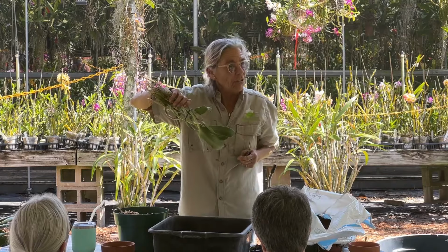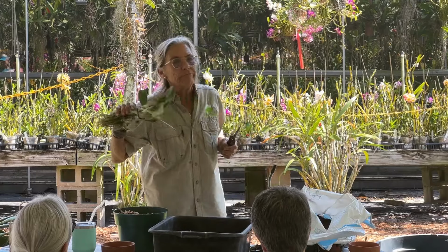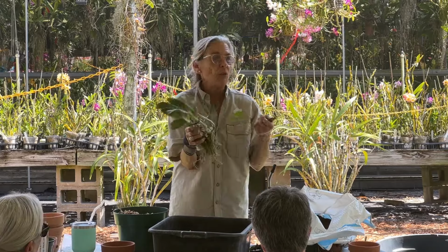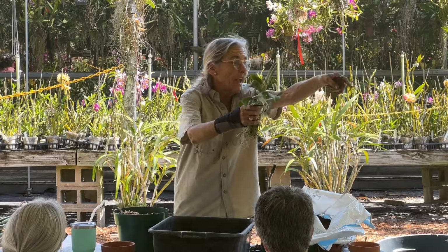But check your label, because evidently we have a lot of synthetic cinnamon around. If it's not pure cinnamon, you don't need to use it. Okay? That was like, oh, okay. So that's the spot thing I wanted to show. Cattleyas, we went over the light, pot, or mount. Does anybody have any questions about Cattleyas?